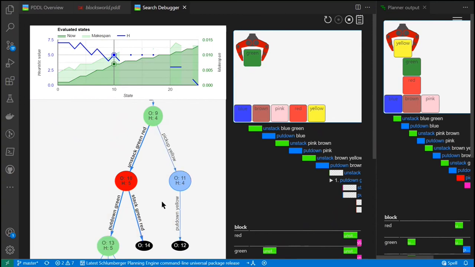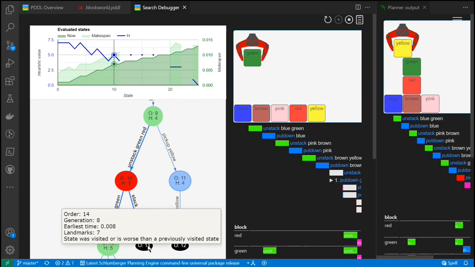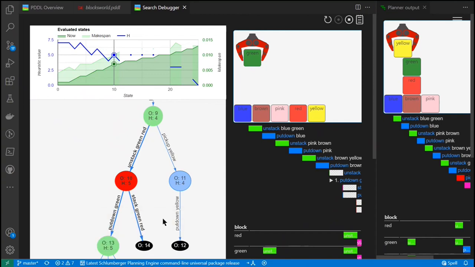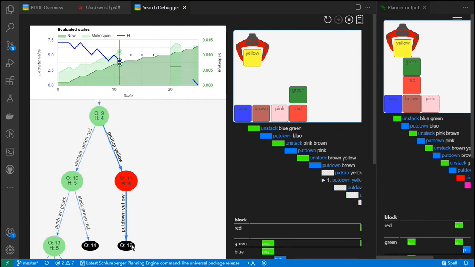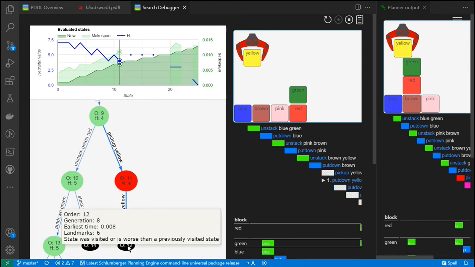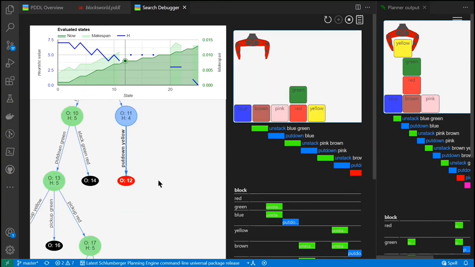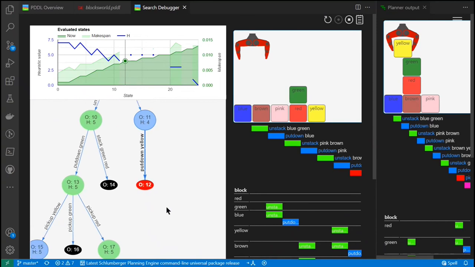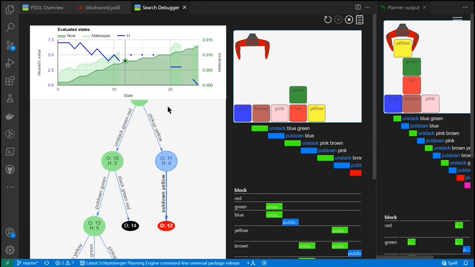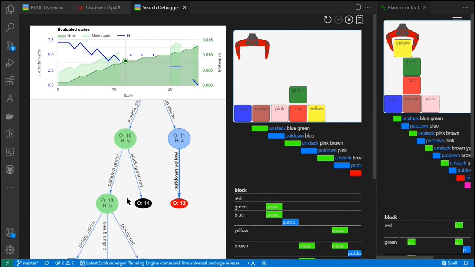Those black states here are states that are dead ends in terms of we've been there. We are memoizing all the states that we've encountered in order not to run in endless circles in the search. Obviously, each of these actions is reversible. Like you can see here, we could pick up yellow and then put down yellow. So obviously that takes us back to where we were, and there is no reason for pursuing that branch because obviously it has this kind of a cycle in there.